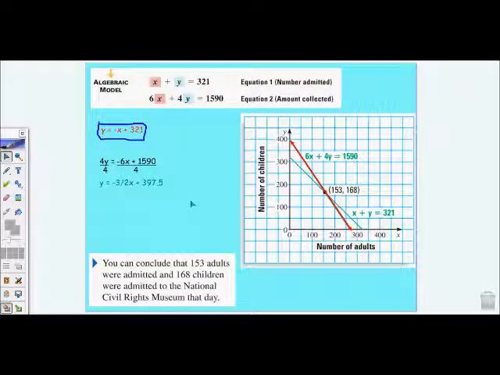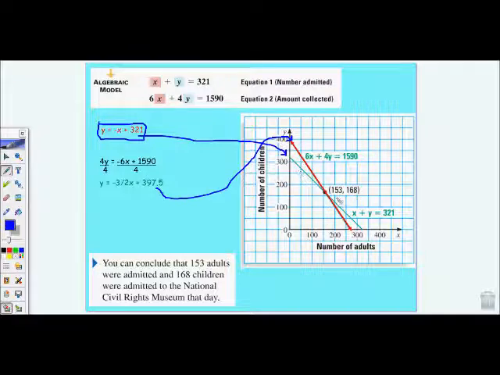If I look at these, I could identify them because of their y-intercept, their b. So 321. And did I have those reversed? I have those reversed in my color coding. I apologize for that. 321 is going to be this line, and my y-intercept of 397 is my red line.